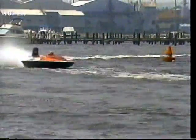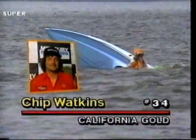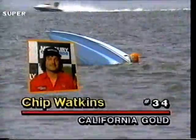The man who's giving the most competition right now, the pole sitter originally in the day, Chip Watkins in boat number 34, the light blue, coming around now. And Watkins takes it around turn number 4, and right in behind him will be boat number 30. That is the boat of Roger Meekins, and Meekins holds his hand up in the air. There's number 34, Chip Watkins. He must have gone over in that corner.